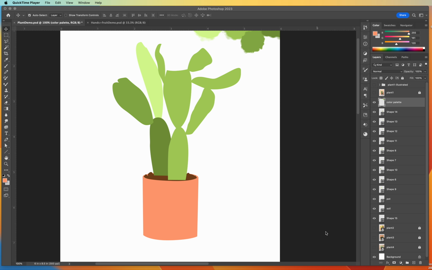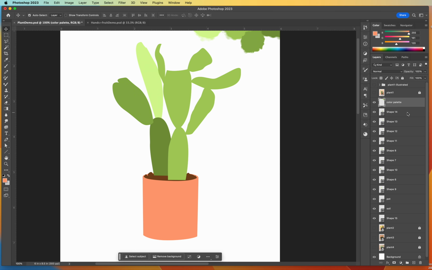In fact, you could probably build a lot of these flat shapes in Illustrator too, and then bring them over to Photoshop. But the point is that we can use our brushes now in Photoshop to build value, texture, and just play in between the layers. So I've got my plant, and I'm going to do a little bit of organizing of my layers too.